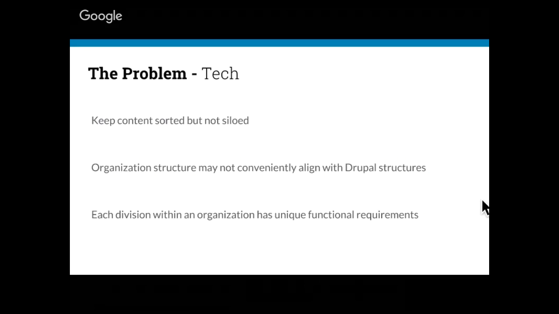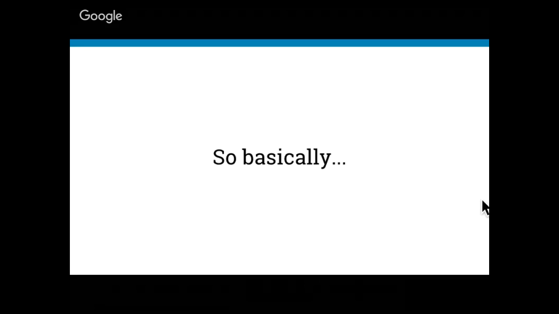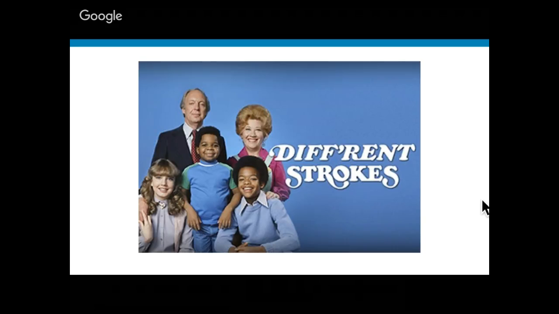You know, the organization of your client, or maybe your agency, your business, or what have you, doesn't necessarily align with the default structures that Drupal provides. So that can be a challenge. And then, as Marcus mentioned, you talk to four different stakeholders. They're all going to have their own wish list of functionality and tools that they're going to want to use. So how do you coalesce all those into a common feature set that we often face? So basically, different strokes for different folks.